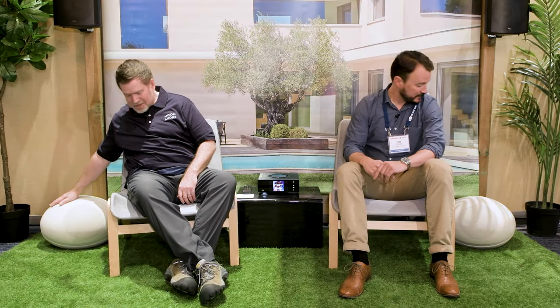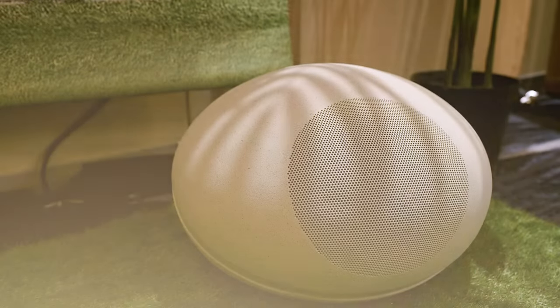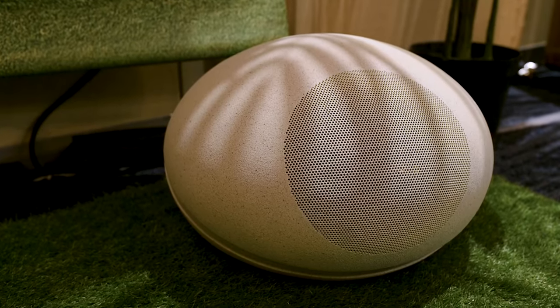Let's talk about the new Naim Stones outdoor speakers. I've actually got a pair in the mail for my porch — I'm buying them myself. These are for outdoor use and feature an eight-inch coaxial driver developed specifically for this piece. They can sit out in the heat, get frozen, and are basically waterproof — designed for outdoors. Poolside is a great option. They can go either 8-ohm or 70-volt and you can daisy-chain them together; they have transformers built in. There are a couple of wiring options underneath, but they're straightforward, easy to use, and sound great. Note: they are wired, so you need to run cable to a Unity Atom Speaker Edition or similar amplifier.